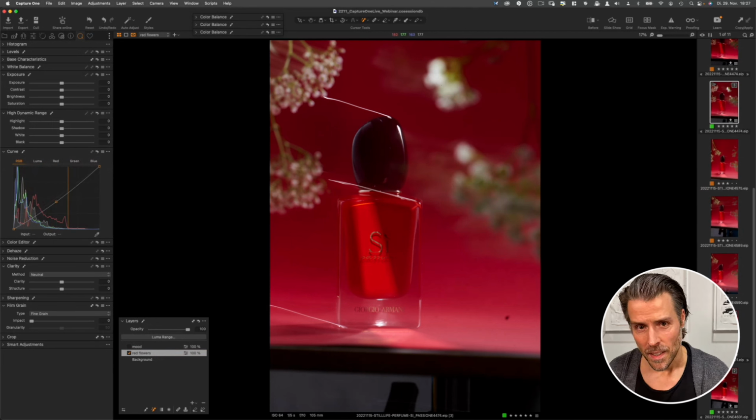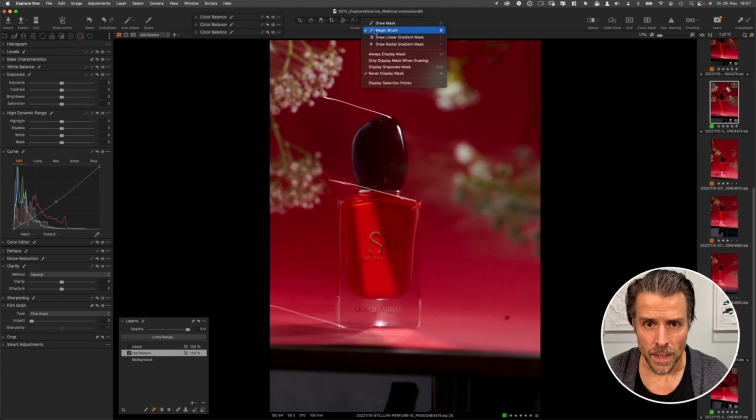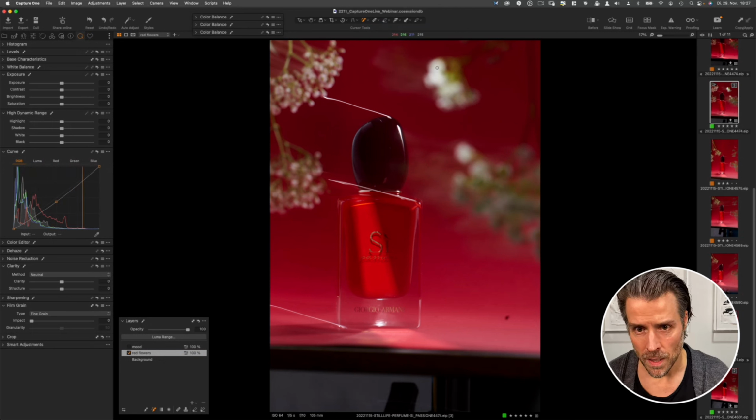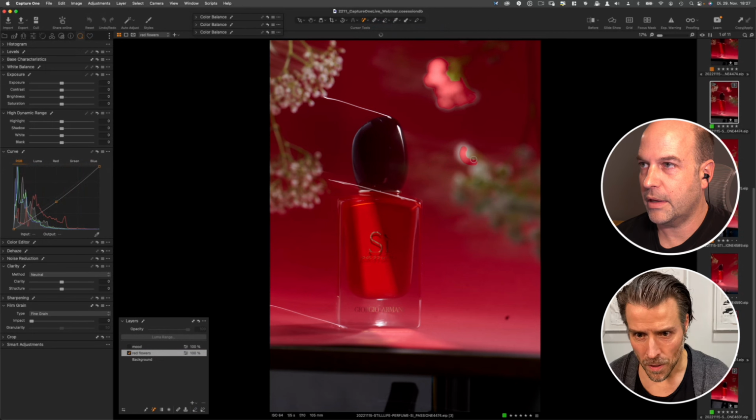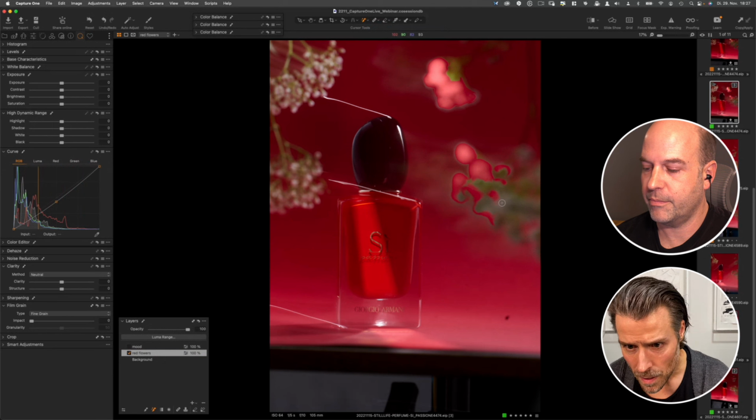But now, well, we can try using the magic brush again, and I only want to concentrate on those flowers here now. And let's see what it does. The tolerance, we bring it back down to 1 and see what happens. And let's go. And the opacity I can bring up. And you can see that there is not that kind of soft edge that I want right now. And I can delete this. But we will try the refine edge command, or refine mask command. Probably clean that up, yeah.